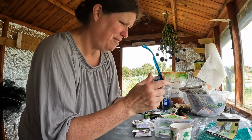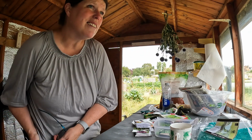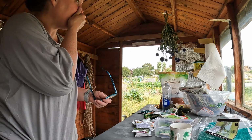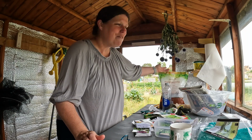It was raining earlier, very, very lightly. Now it's all sunny, although to be fair, there's quite a bit of cloud in the sky. Can you see that? Isn't that lovely to find out that?